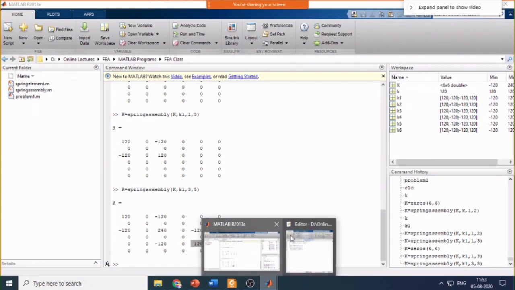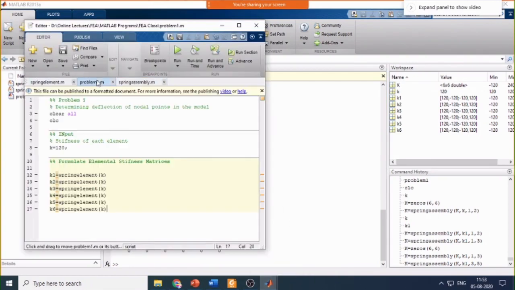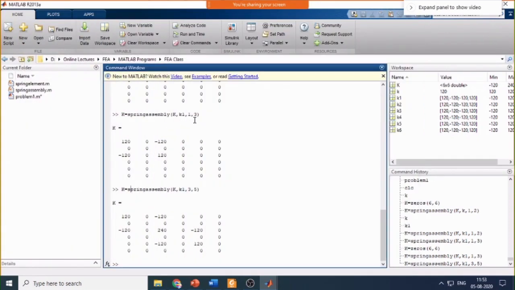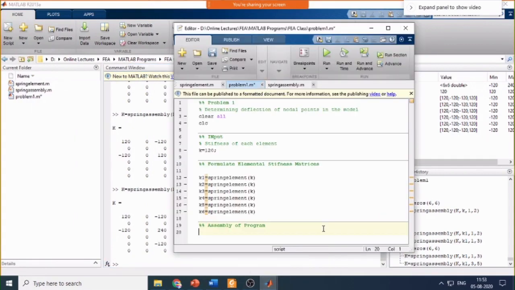So now we'll come back to our main program, where we have defined all the stiffness matrices. Next step is the assembly of the program. So how are we going to do the assembly? The same, that function we have already done. So we have to define first K is equal to zeros or something.